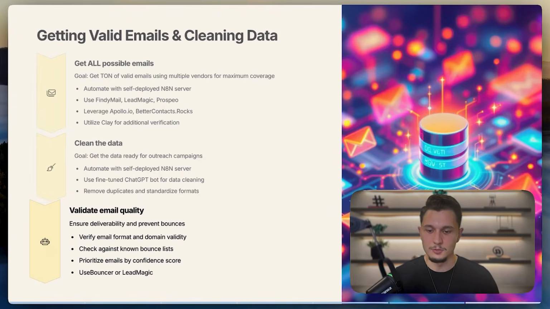If you're talking about phone numbers, to finish off the thought, the only way you could possibly validate is by calling them. And that is something that TitanX can do for you, but that's not, again, my bread and butter. My bread and butter is email. And for email, the way that you can validate your data is by using tools that will cross-check these emails. There are only 3 tools that we use to validate our emails, which are UseBouncer or LeadMagic or Instantly AI.